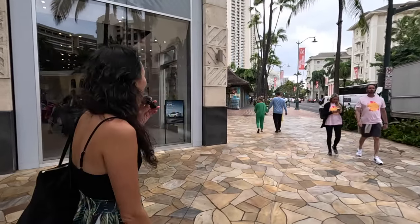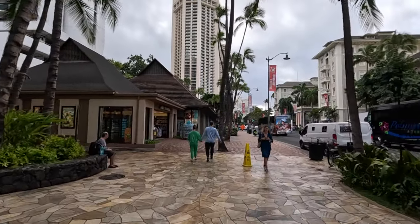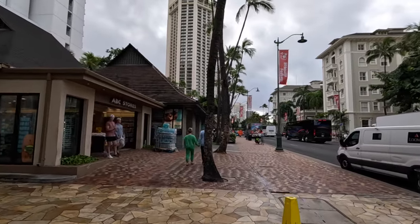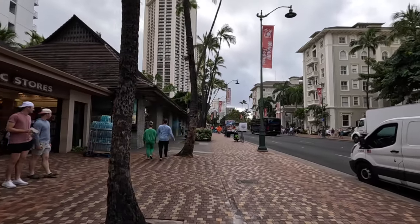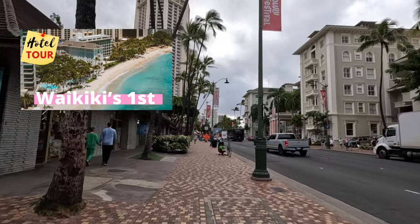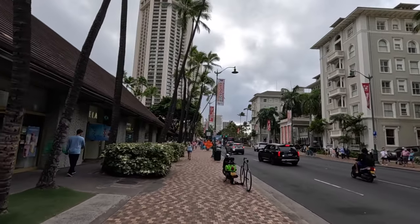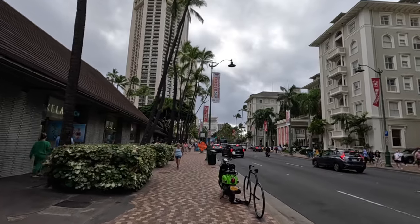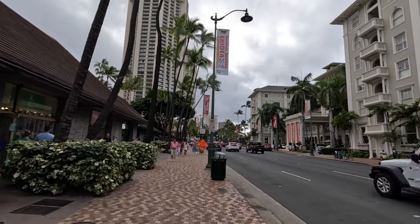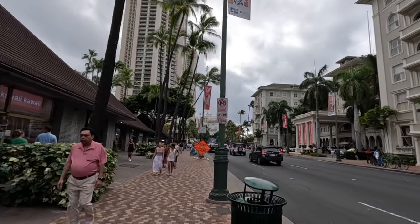We're going to go ahead and resume our walking tour. Still a little bit overcast with a little drizzle, but not enough to stop our tour. We debated doing a completely different video, but I think it's a good idea to show you how the weather can vary. A lot of people see videos of Hawaii and assume it's sunny skies all the time, and they get here and are really disappointed. We have a lot of green foliage and it's green because it rains a lot. Typically February is our rainiest month — this is only March. The rain will stop literally within 10 minutes and come back again.